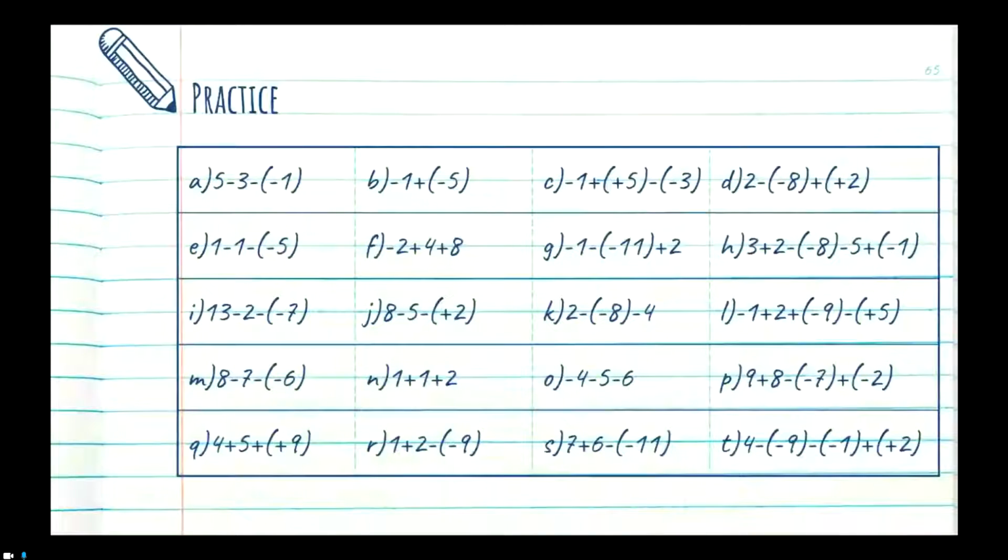So here are the practice questions. These have a lot of brackets. And again, we're not focusing on brackets. They're purely here for readability purposes. It's just to make it more legible. And I want you to make sure that you're only solving one thing per step, which is why the brackets are there. So when we start looking at something like C, where there's two sets of brackets, we're going to reduce the first set of signs first before moving to the second.